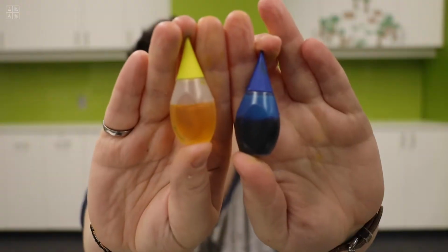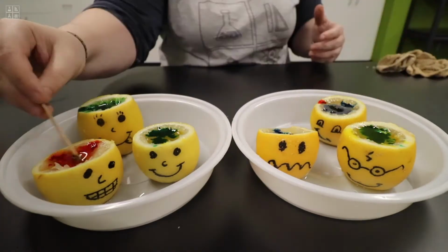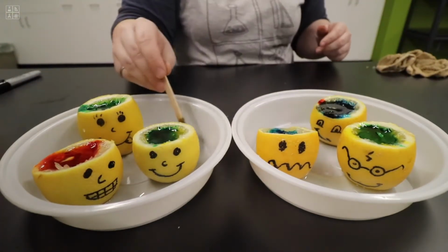And remember that food coloring? We're going to give our lemons a little bit more personality by adding a couple of drops of food coloring to the top of each of the lemons. If you want to, you can use that popsicle stick or spoon just to mix in all those colors. Just be careful with that when you're finished with it.